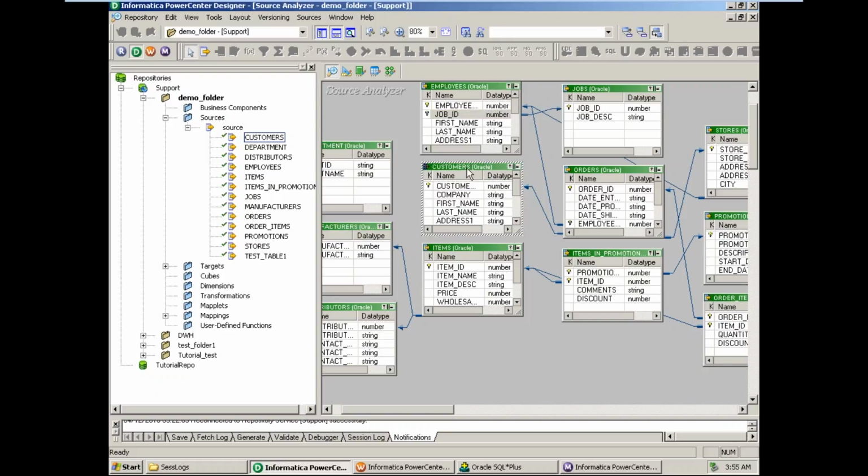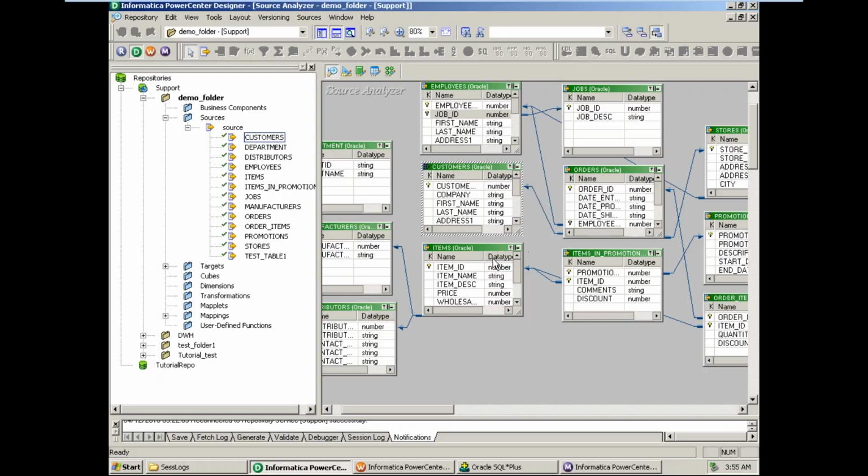Then the customer table. Customers are the people who are actually purchasing the items from you. It has a primary key, customer ID. Every customer who comes to your company, you give a bill to him, so you register his details against a customer ID, along with the customer details.